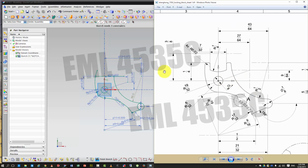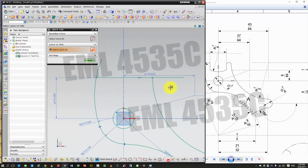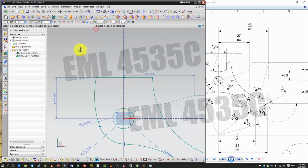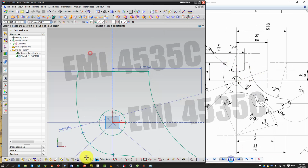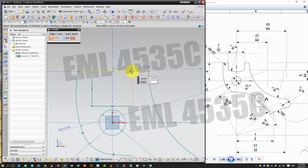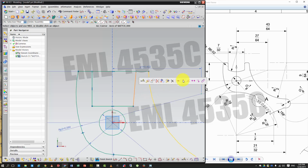Okay, and now we go to the top. So we can trim this off. We have an opening here in the middle, and it should be centered. So I'll use the profile tool, get an opening first, and you see it's hard to snap to the vertical distance. I'll just leave it like this, and left click, give it the vertical constraint, and you notice it's not symmetric. This opening is not symmetric with respect to the y-axis, and it seems like this one is in the drafting.